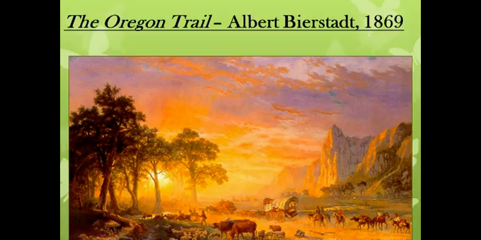Now, I want you to take a look at this painting by Albert Bierstadt from 1869. It's called The Oregon Trail. And I want you to record similar observations to what you did with the previous piece, American Progress, by John Gast. Tell me how this makes you feel. What do you see in this painting? What items do you notice?